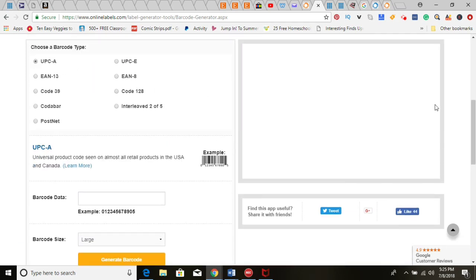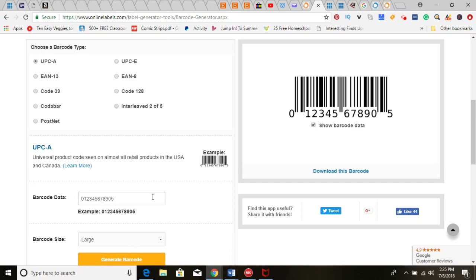So really quick, here's what I'm going to do. How does this label generator work? So you've got a UPC-A number, okay? And again, that set of numbers has 12 digits. For the sake of this demonstration, I'm just going to enter the numbers that you see there. Okay, and then not a plus sign. And I'm going to generate a barcode.